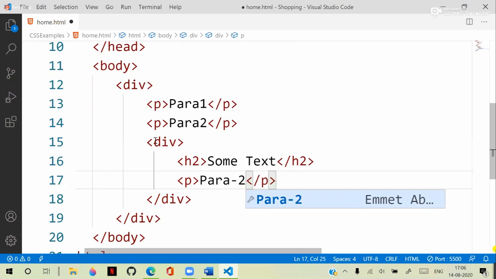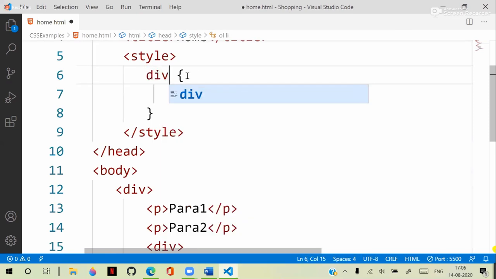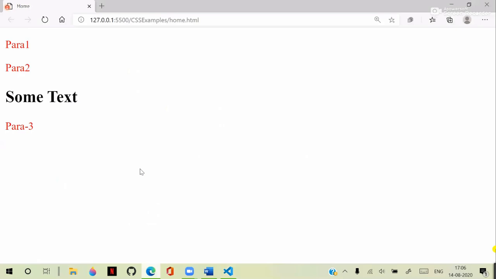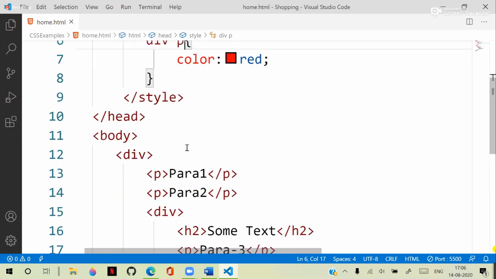And we want to apply for div. In the div, I want to apply for paragraph P, so you are applying for div paragraph. And it will apply here, for every paragraph. That is descendant selection.